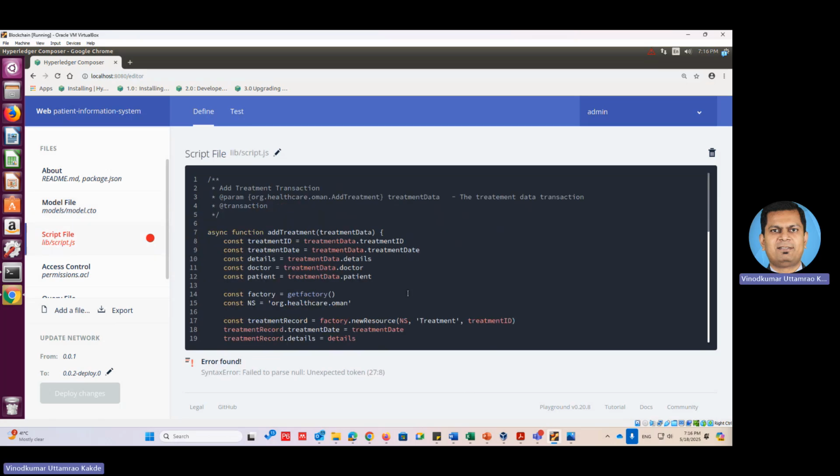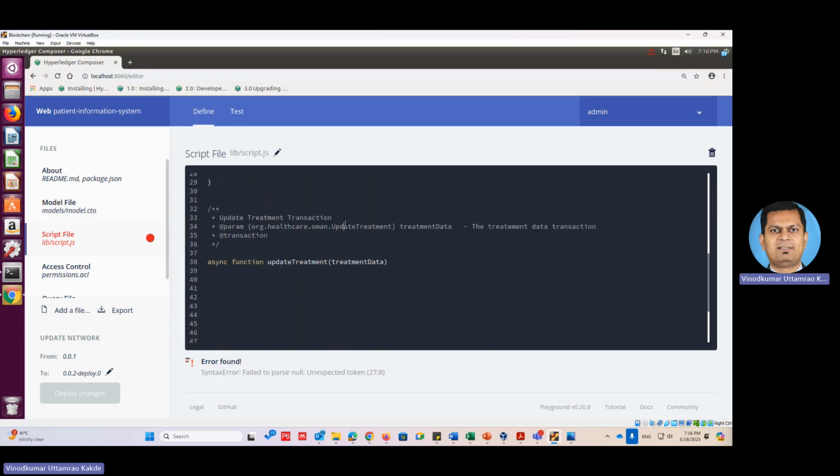Now in the script file, it is not showing me any error related to this. So let's write update here. Update is simple. The only thing we have to do is get the treatment details.